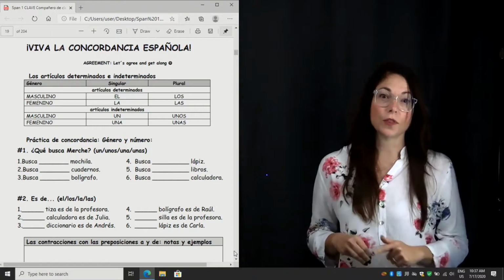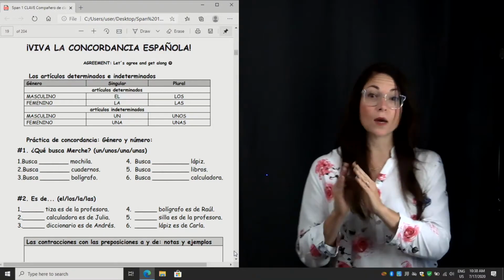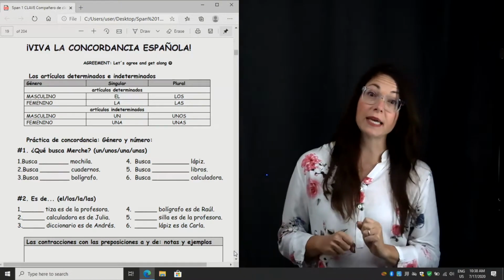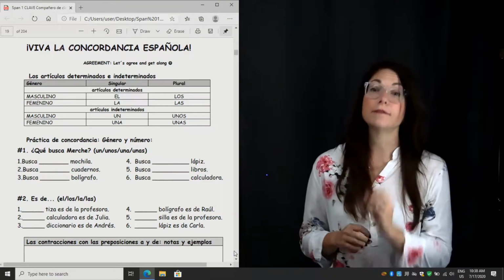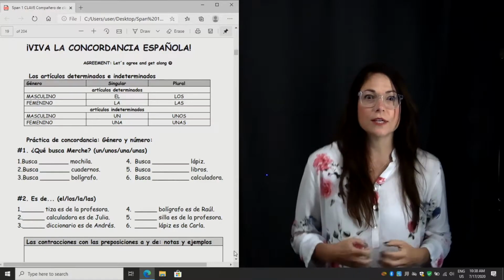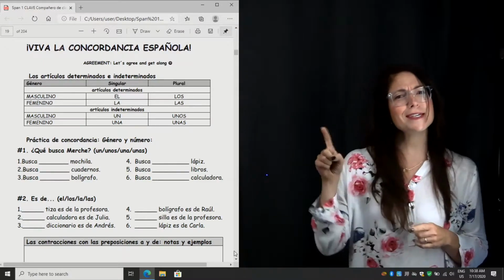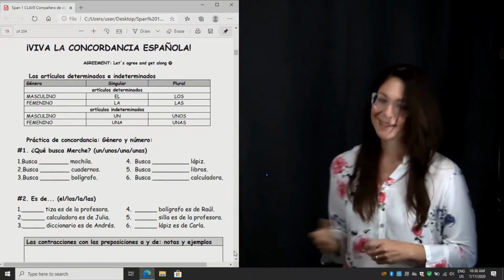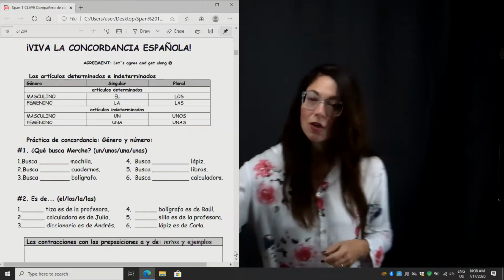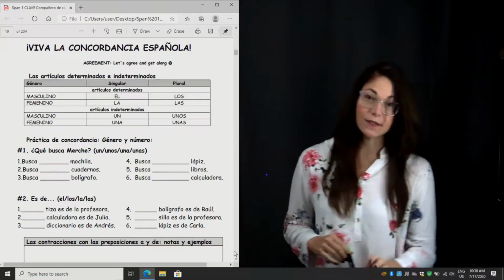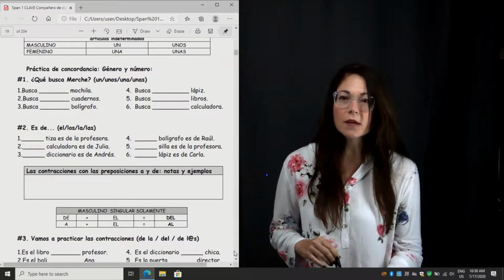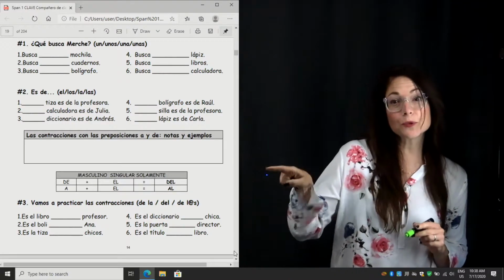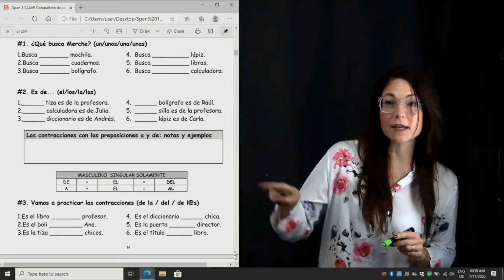Vamos a seguir entonces con la página 14, and I wanted us to look at two things. First, on page 14, vamos a ver la idea de contracciones, contractions. And these are the only contractions I hope you're having in Spanish class, okay? Yeah, I know, bad jokes, right? Entonces, when I'm talking about contractions, you'll see that I left a little spot for you guys to take notes. Now, the actual rule is written already right there.